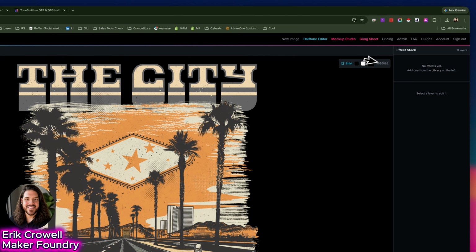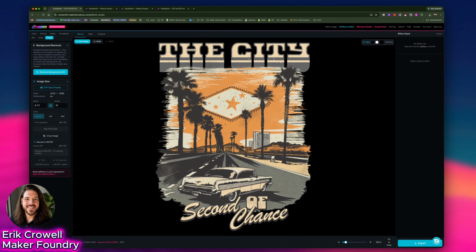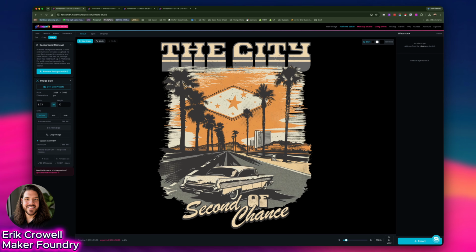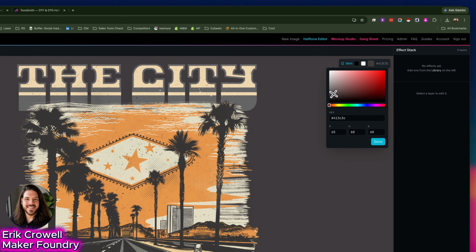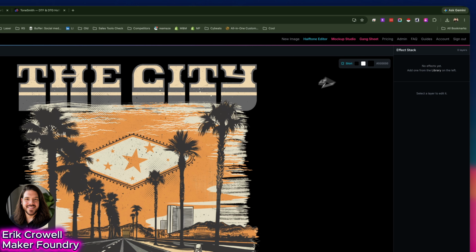You'll also see a shirt toggle up here. That's going to preview you a shirt color. It's going to default to black because that's kind of the most common people are doing, but you can also choose white or you can choose your own color by clicking a preset here. So if you want to do a gray shirt, just change it to gray, etc.